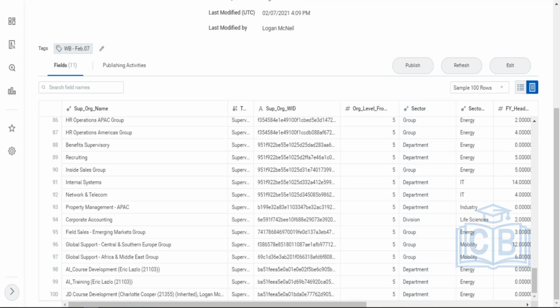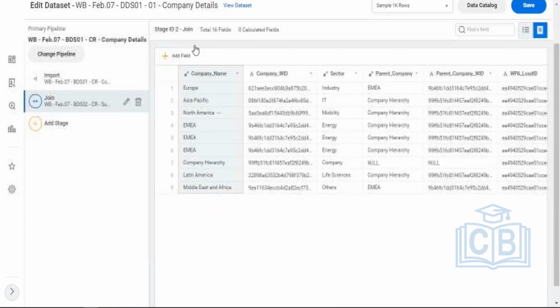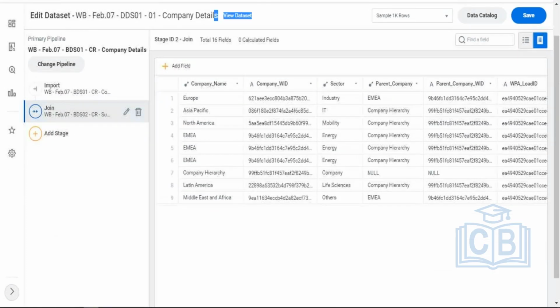Okay. So now what I've done is, and there was also a reason I wanted to show you the union stage as well. So that's why I added 2 columns. Ideally, I could have directly updated the subtype of each of these organizations. But then I would not have been able to show you the union stage. But anyway, now this is my derived data set, right? This derived data set has 2 pipelines feeding into it, and this is the final output.